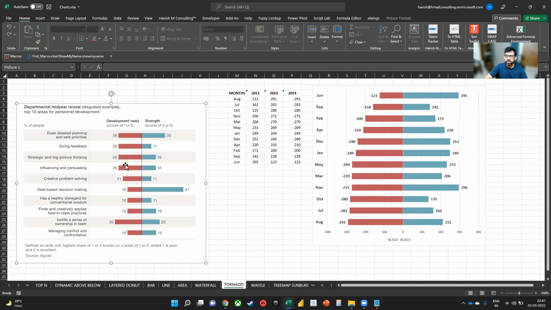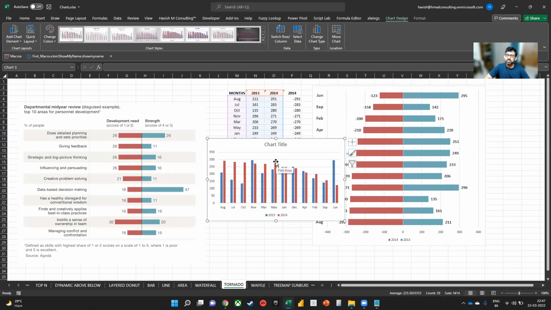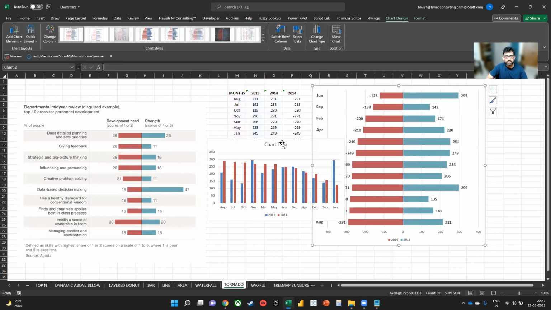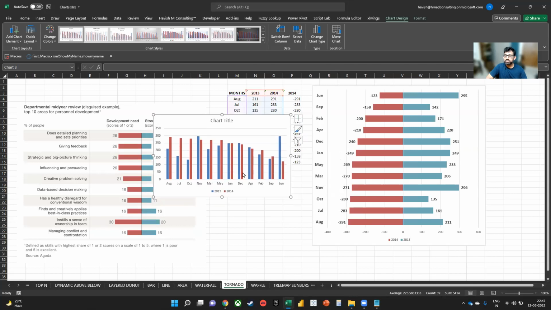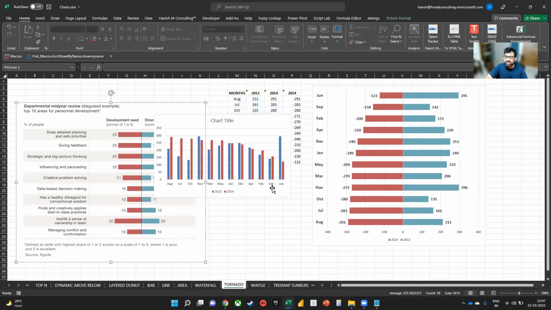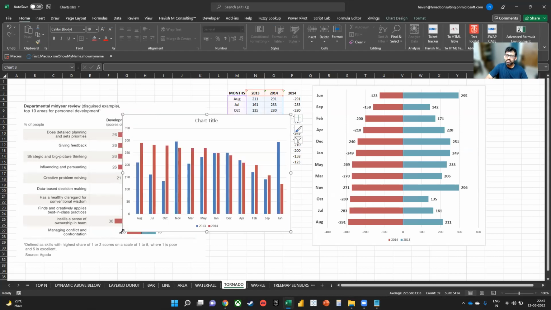Like if I show you this chart, why do we need to create a chart like this? Why could I not have created? Just let me explain. What is wrong with this chart? Why do I have to create the one on the left? Because it looks better, doesn't it? It's easier. Don't you agree that it's easier to understand the two things? The comparison of 2013 in the chart on the right compared to this one? Yeah, sir. The one on the right looks more appealing. It looks more clean, sir. Exactly. It looks cleaner. It looks more readable, right? That's why we do it.